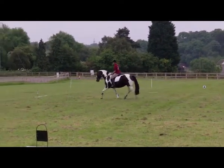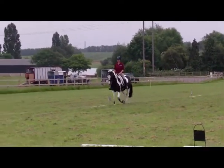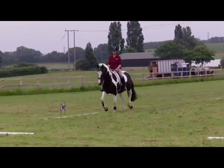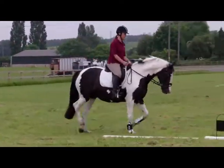We had a little bit of bump swingage there, but not enough to mark it down. I'd still be on a 7. Again, for an 8 I would not want to see that, and I'd want a bit more bend on this left half circle. And again, a bit of the same issue.